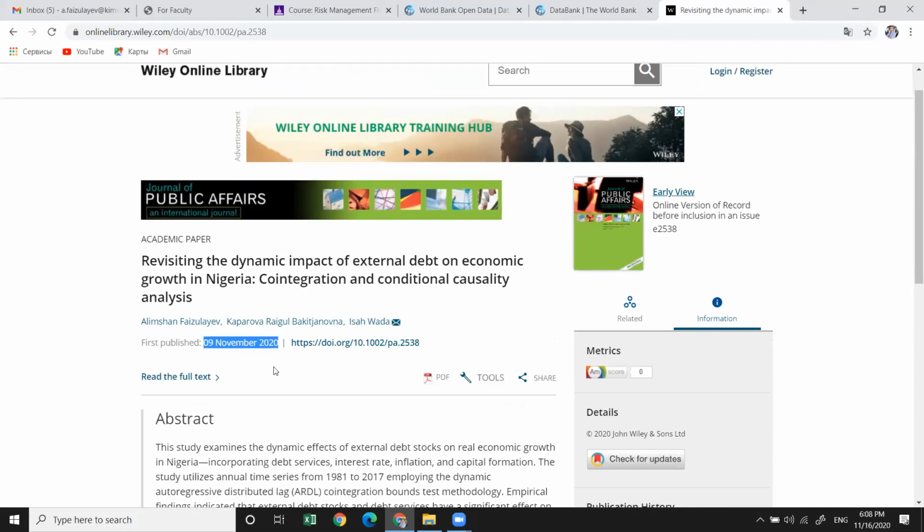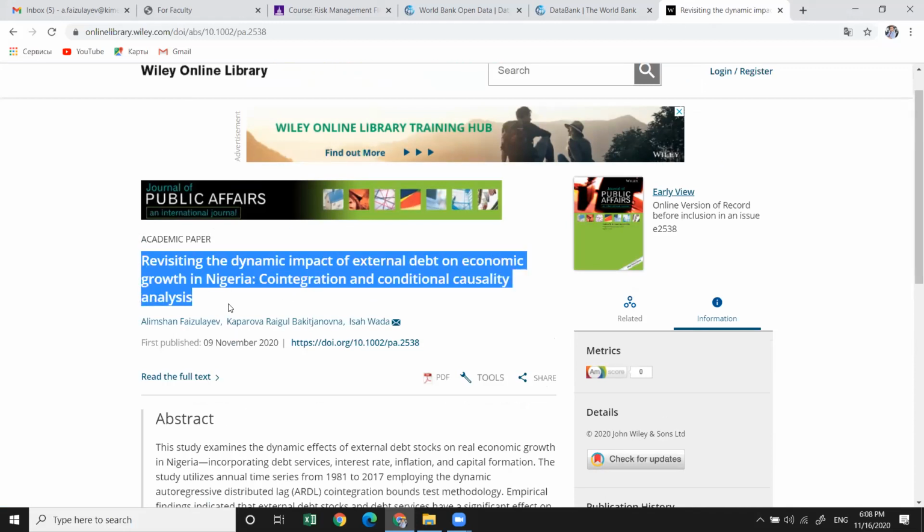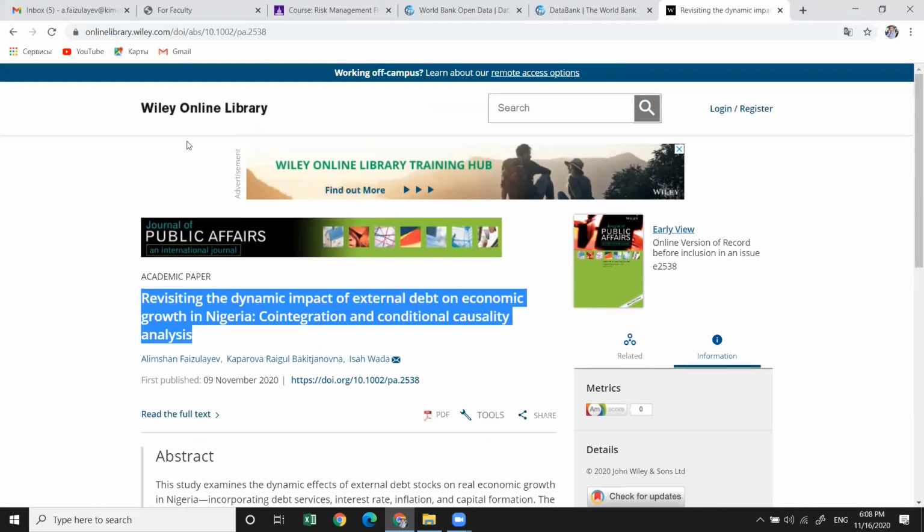Professor, how do you measure the success of a research paper? Success of a research paper is where you publish it, okay? There are some outstanding publishing houses like Wiley, Taylor and Francis, Emerald, Elsevier, Springer. So there are like 5 or 6 publishing houses, and these publishing houses have some very good and very reputable journals. To publish in those journals is very difficult because it's free and they accept only really outstanding papers.